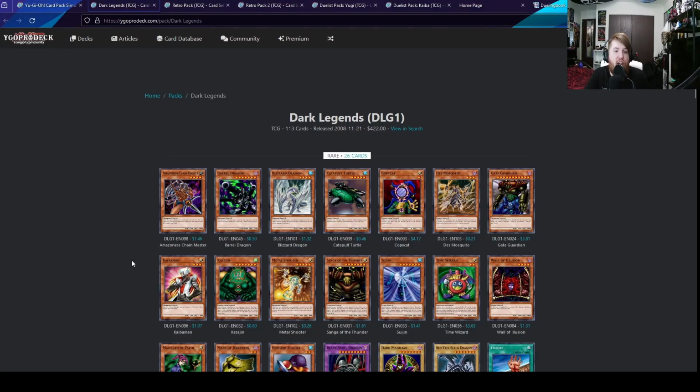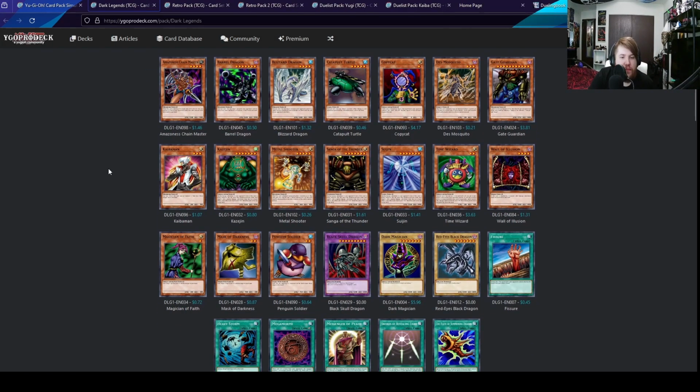Here we are with the End of DM Era Special. This is going to be 20 packs of 5 different sets. Will they change anything? Who knows, truthfully? So let's see. First, we're going to start off with looking at Dark Legends.